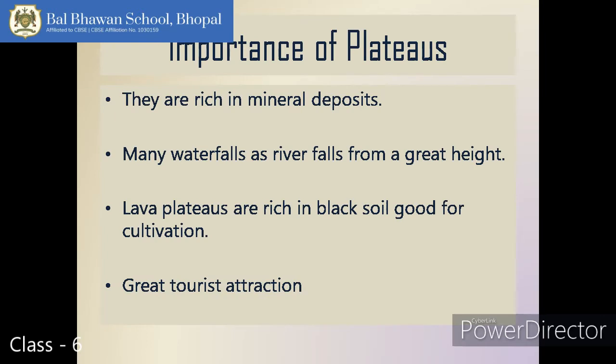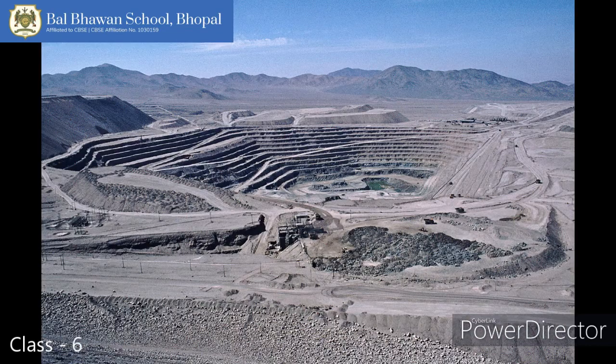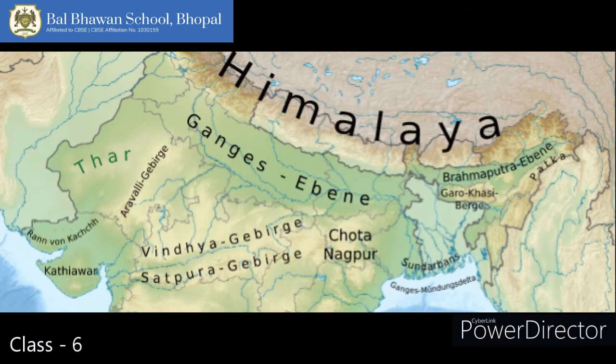Plateaus are very useful because they are rich in mineral deposits. As a result, many of the mining areas in the world are located in the plateau areas. The African plateau is famous for gold and diamond mining. In India, huge reserves of iron, coal, and manganese are found in the Chota Nagpur Plateau.